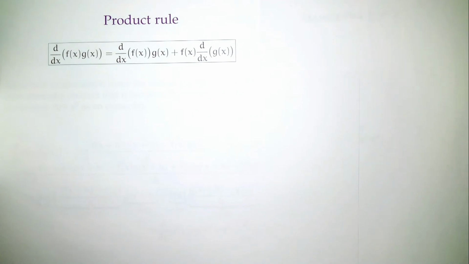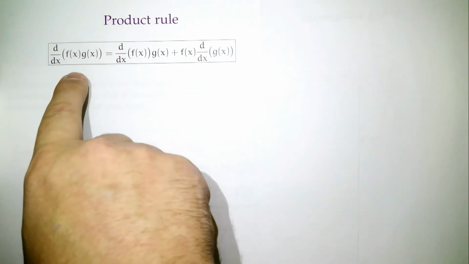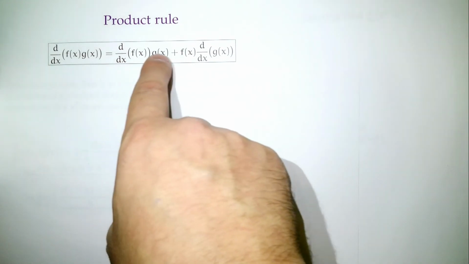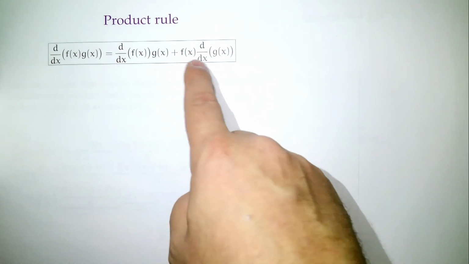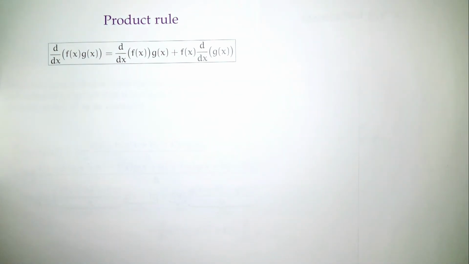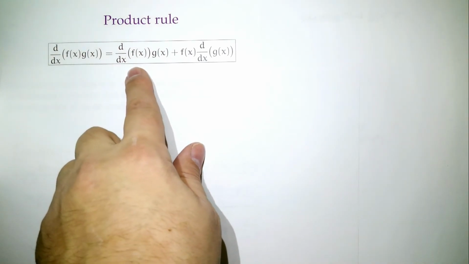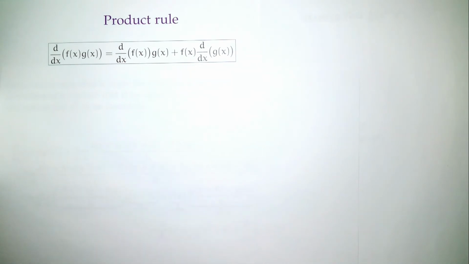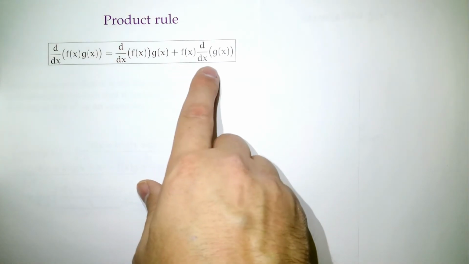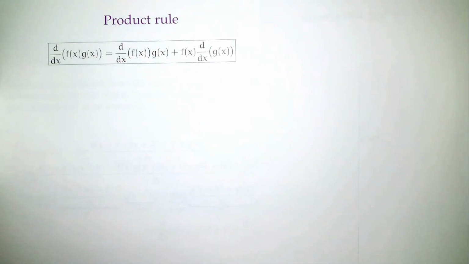But the way I like to think of it is the following. If I have the derivative of f of x times g of x, I take the derivative of the first times the second plus the first times the derivative of the second. The way I like to think about it is, every single piece wants its turn. And so they all get their turn individually in their own part. So I have f of x and g of x. First person up is f of x. F of x, you get to go first. It says, fantastic, I'll take the derivative of f of x, and then g of x has to sit and wait. And then I say, okay, now g of x, now it's your turn. It says, wonderful. Now f of x sits, and you take the derivative of g of x. And then you combine them together.